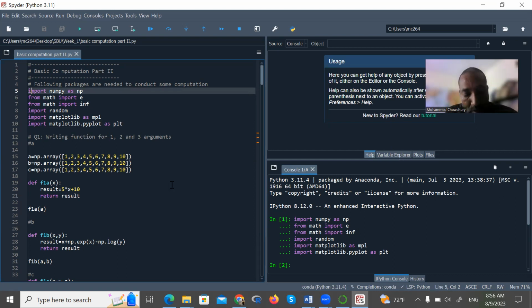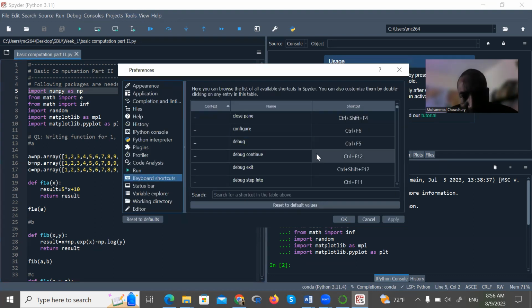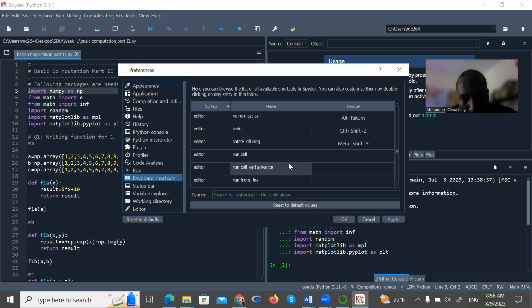If your Control Enter or Command Enter does not work, what you are going to do is go to Tools, go to Preferences, and from Preferences select Keyboard Shortcuts. From there, find Run Cell. Are you seeing Run Selection?